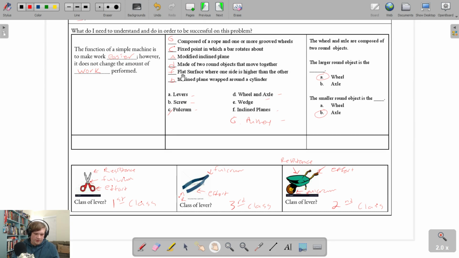Why is that part of the scissors the fulcrum? Okay, the fulcrum is what the lever rotates on. It's whatever the lever sits on. So if you have a lever like this, the fulcrum is whatever the solid part is that it moves on. So in this case, my finger is the fulcrum. In scissors, one side is a lever.